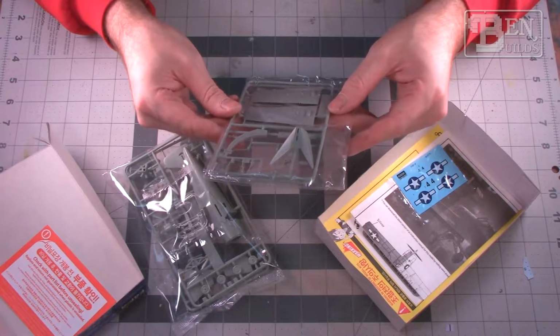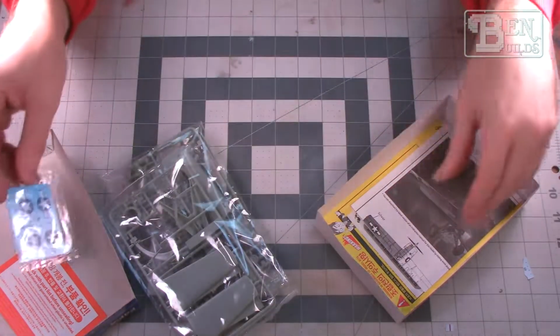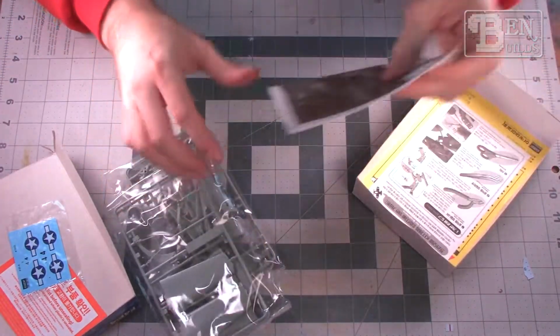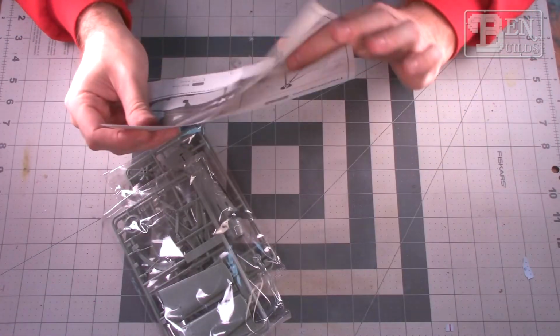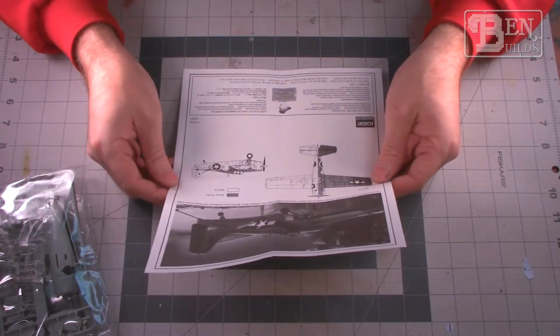Otherwise, yeah, lots of parts and pieces. Decals are very simple. Don't have a lot of color options or choices here. And let's check out the instructions. Instructions are just one page, with the front part being color call out for the exterior, and then the back part of that being the assembly.